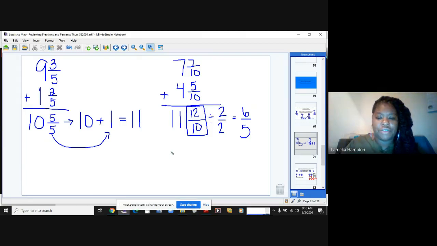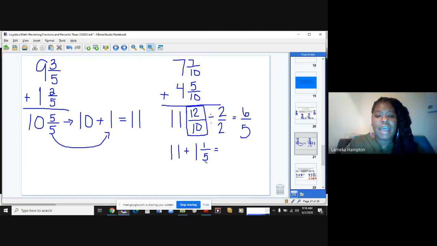we'll add them together. So now I have 11, and that is going to be plus 1 over 5. Remember, if you need to have a refresher on how to convert these improper fractions into mixed fractions, please go ahead and rewatch the Fundamentals of Math Fractions Part 1 video.